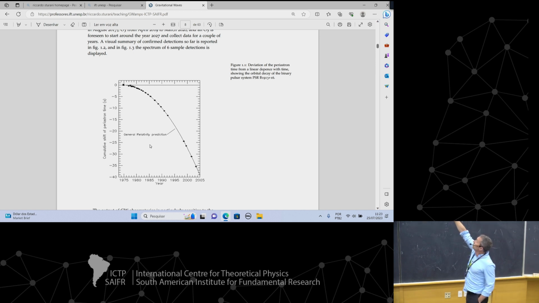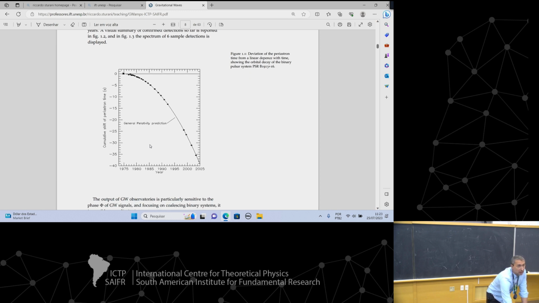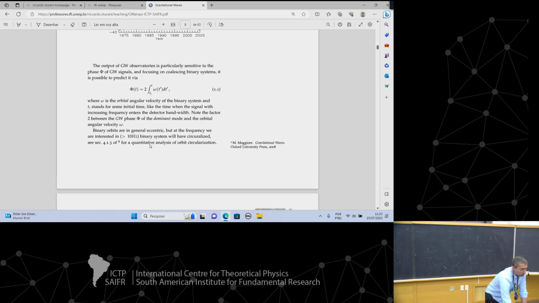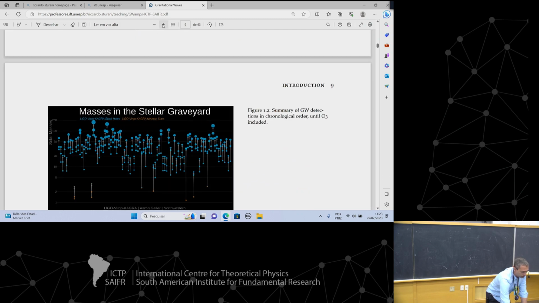But then they lie neatly on a parabola, and you see in 94 there was the Nobel Prize, so they stopped taking data for a while. They were probably busy giving talks and conferences everywhere, but you know, it's definitely a parabola. This is a 10 to the minus 3 detection of the decay of the orbital period. So this is the main observable that proved, without any doubt, the observation of gravitational waves.